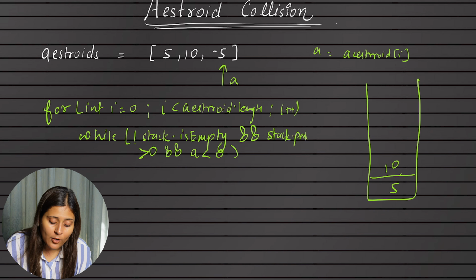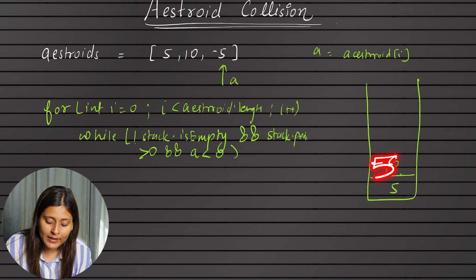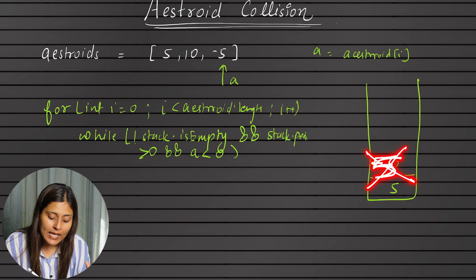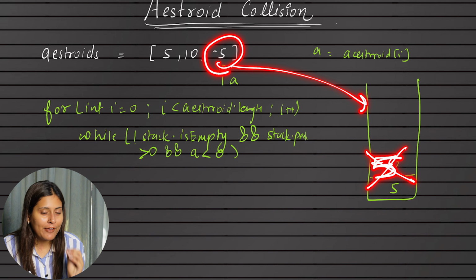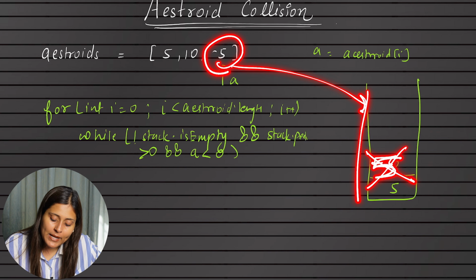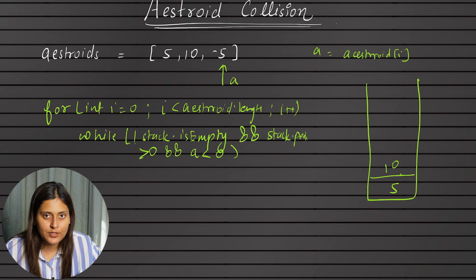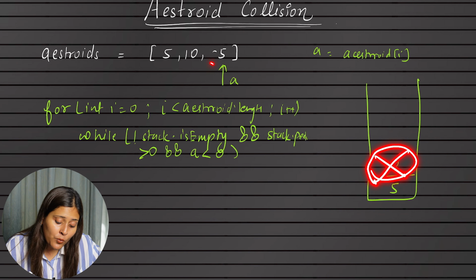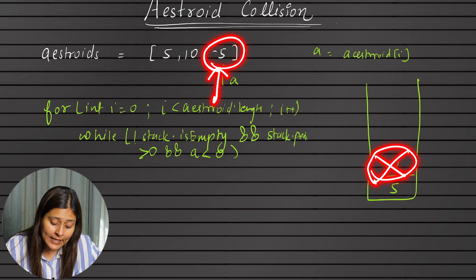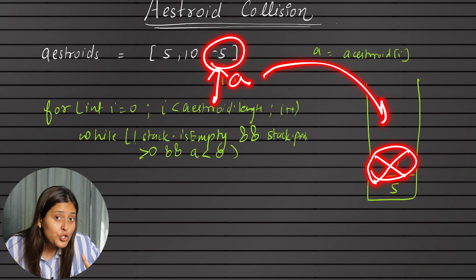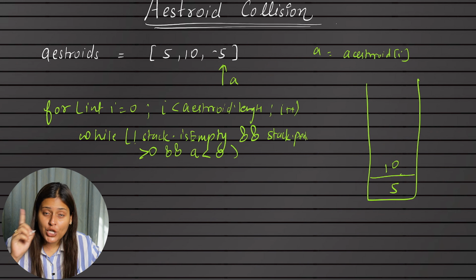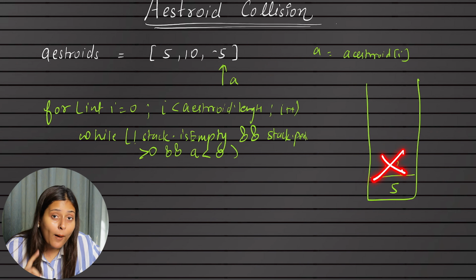Now if both are of the same value, suppose +5 and -5, then we will pop this so that it gets removed from the stack, and we will not push this in the stack. Why are we doing this? Because at the end, whatever is present in our stack will be our final answer, correct? So when we don't want what is already there in the stack, we pop it, and when we don't want the element which we are holding in variable A, we will not push it in the stack. Currently, as we are looking at the stack, we have to check the condition where we can pop from the stack.